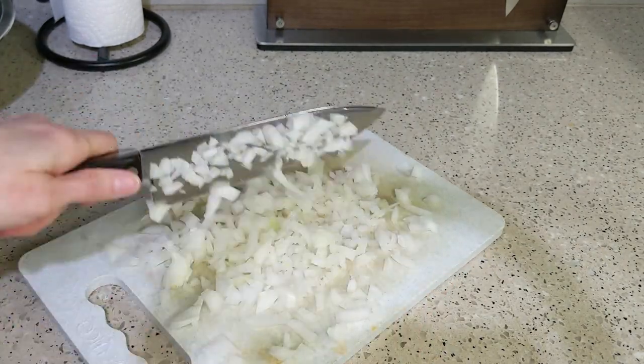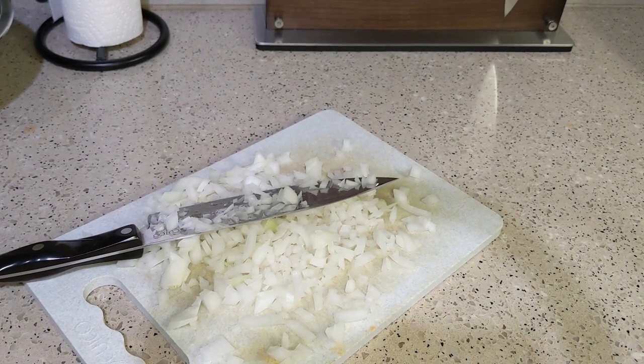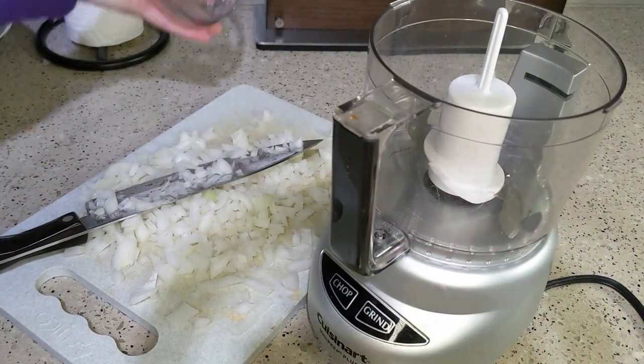You don't actually have to dice the onions too fine if you've got a larger food processor. I don't think it matters very much if your food processor is strong, or if you want to throw this in the Vitamix and completely liquefy it, that may be a bad idea, though you'll see why soon.